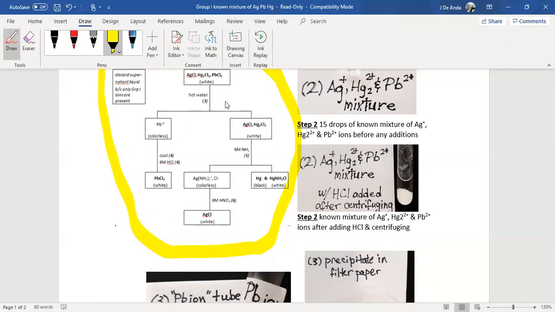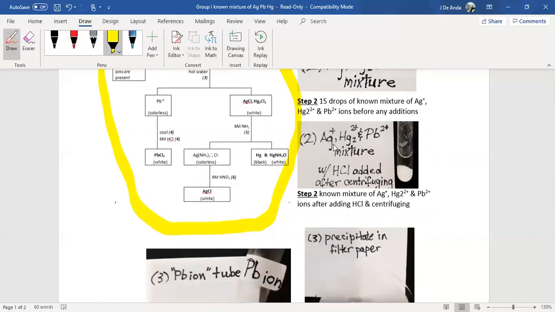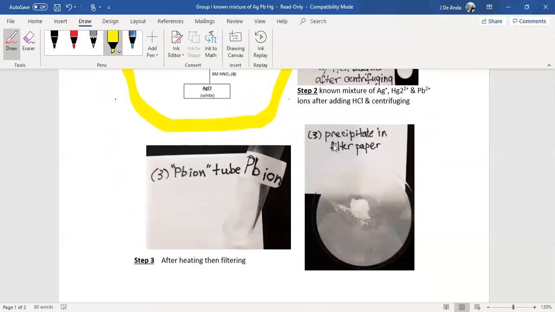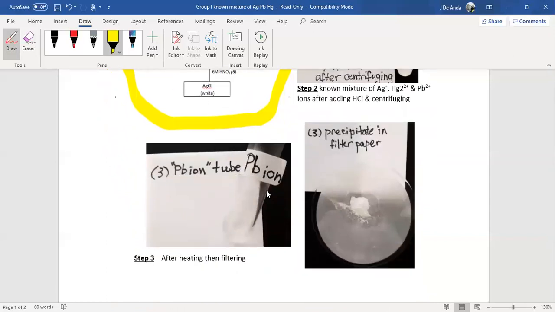So notice that when you add the hot water, you're going to have a precipitate, a residue on the filter paper. That residue should have essentially your mercury and your silver ions. So let me see if I can write that in here.